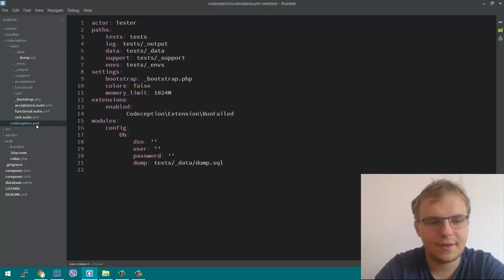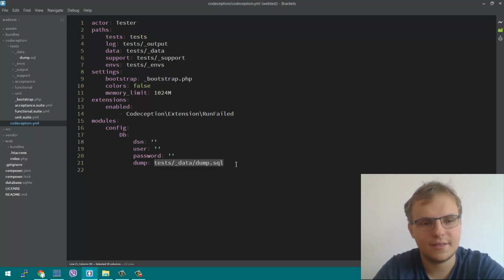So the first thing you will see is the codeception.yml. And the interesting part is the database configuration. You can put your database credentials here and have a dump file that it is going to import into that database before any test is run.